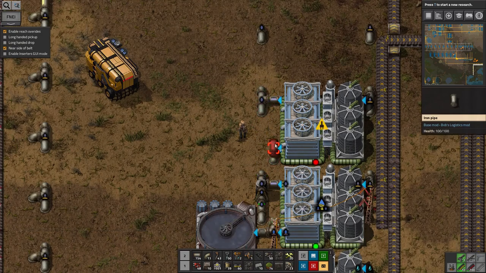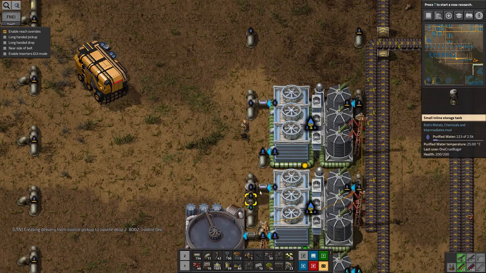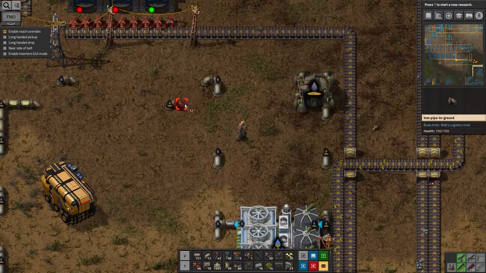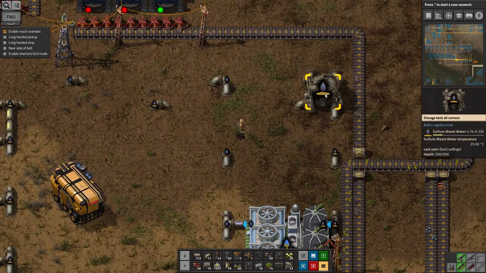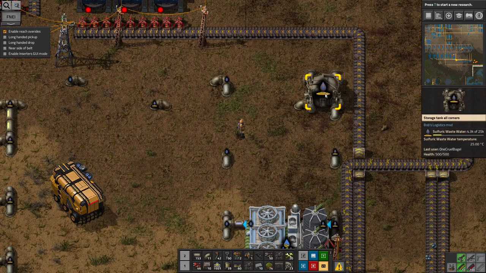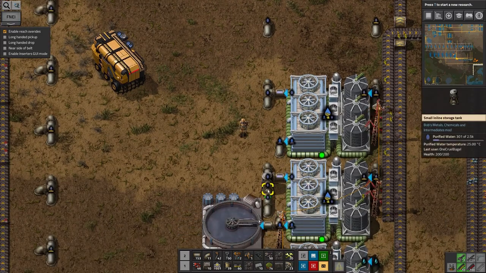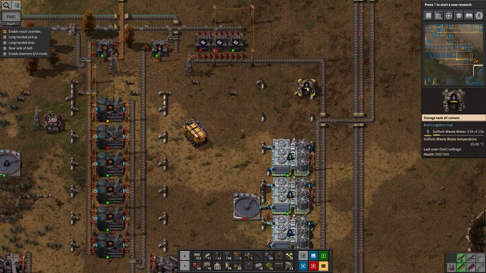I still need another one of these to deal with all of this. There's clearly not enough purified water being generated, and not enough sulfuric wastewater being dealt with either. Okay, that tank's filling up fairly quickly. Actually, maybe it's holding. Alright, we'll give this a few minutes and see how the various tanks cope. That one's basically empty. These are all running flat out. That's gone down a bit.